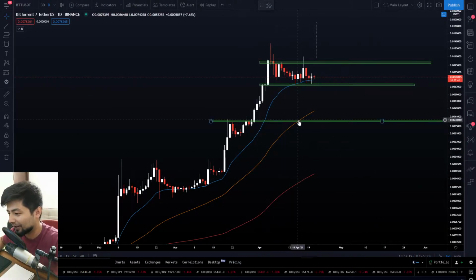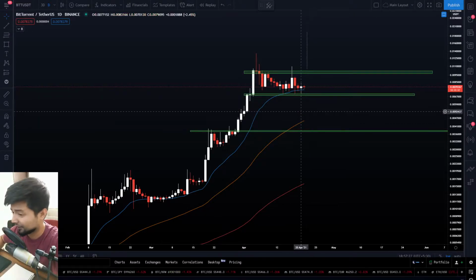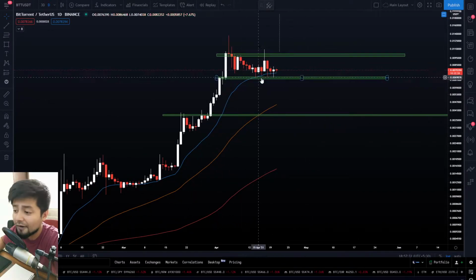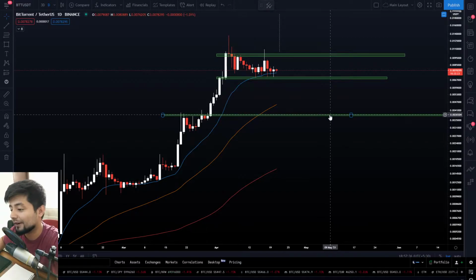Now what do I mean by 1x short? You just simply flip your spot exposure into USDT. You are basically short on that asset afterwards, right? Nothing much, nothing to be confused about. Even if you just sell this one off into USD after we lose the support right here with the 21 simple moving average, you could pick 45% more BitTorrent tokens when you do come back to these ranges, right?